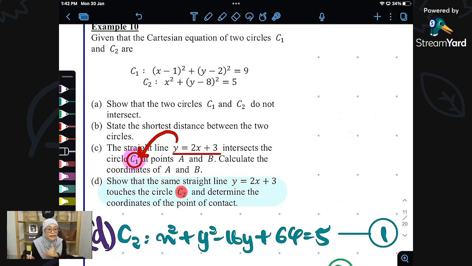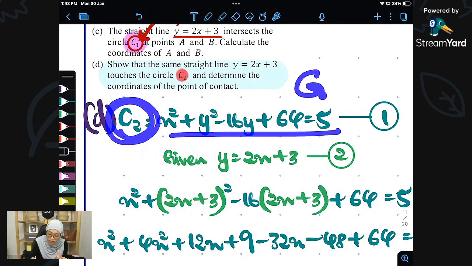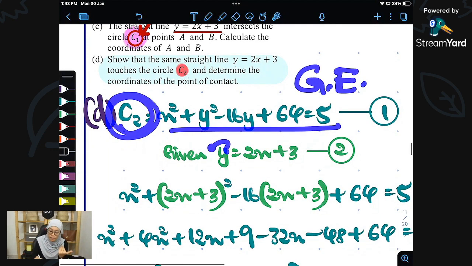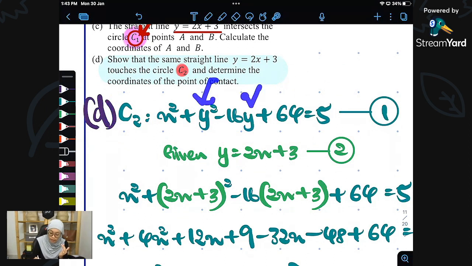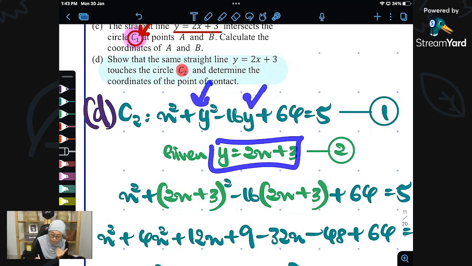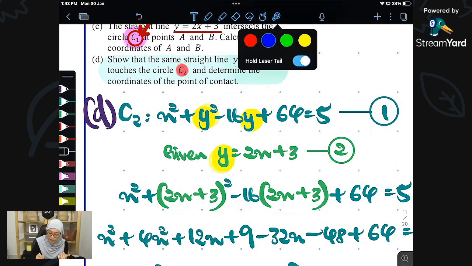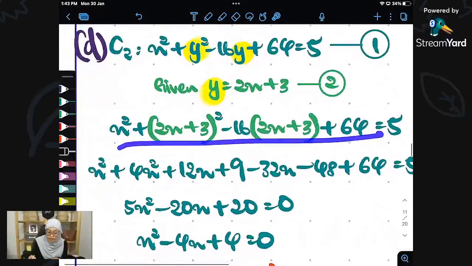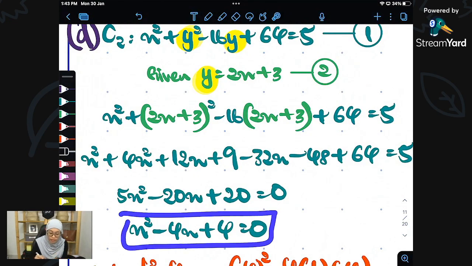So we are going to find it out now. Okay, so we keluarkan C2. So this is my C2 punya general equation. Okay, I use general equation and then I subs in my line inside of this general equation. Subs in the line into the general equation here, the function y, I use y, and then everything will be in terms of x already, right? So everything is in terms of x already, and so I got a quadratic equation.